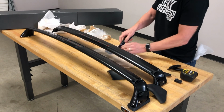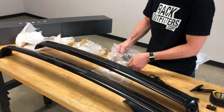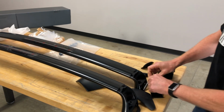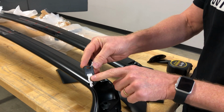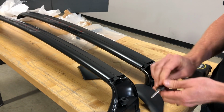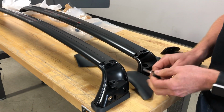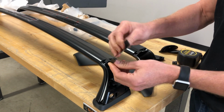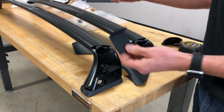Lastly, let me show, we also have a couple other parts in here that are worth noting. Okay, so this is the key, and the key is branded as Tesla, but it is a Yakima key code, which is A133. So with that key code, that allows you to key match to your base roof rack system using Yakima SKS keys.